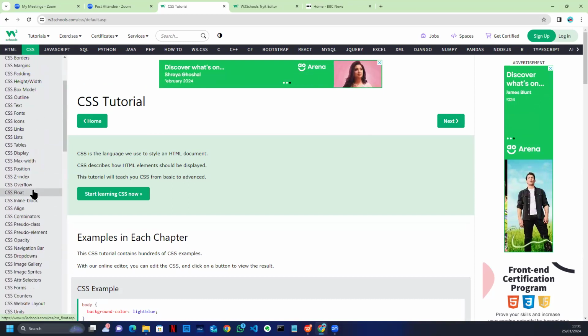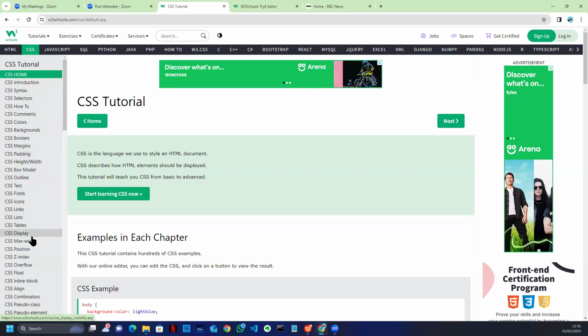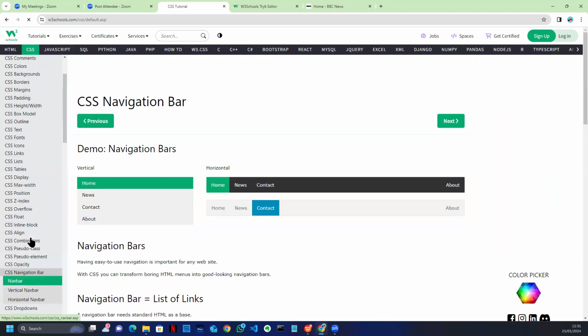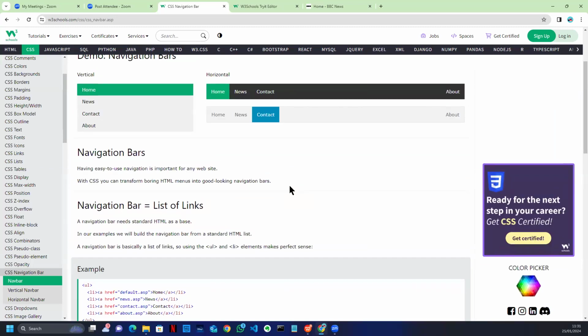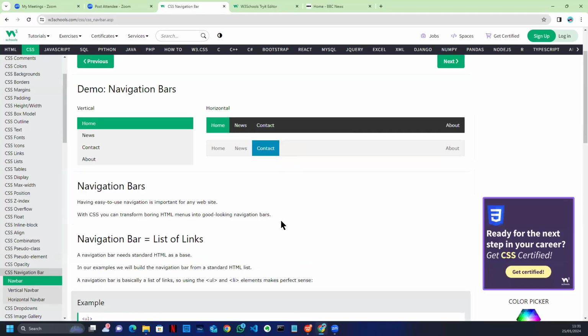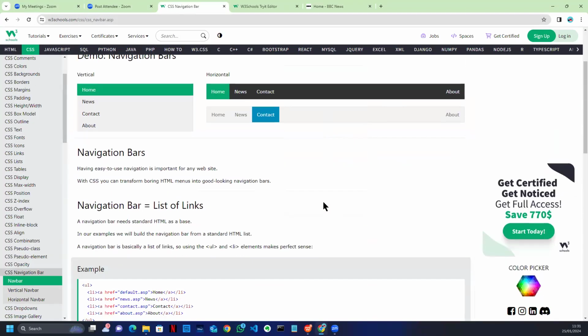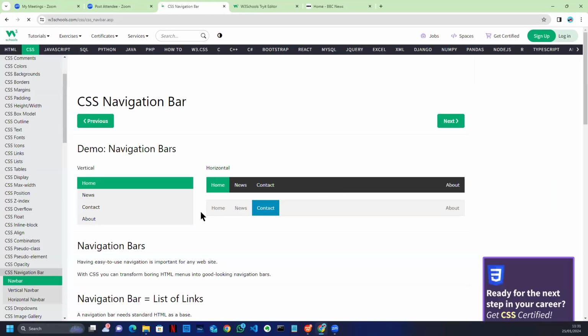One second, let me just bring out the navigation bar, which is the example. This is extremely annoying.